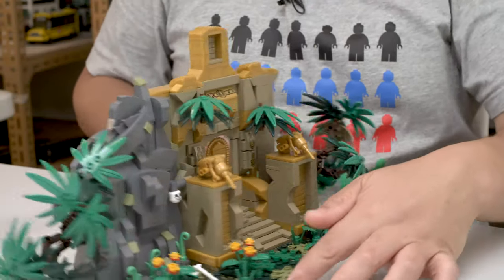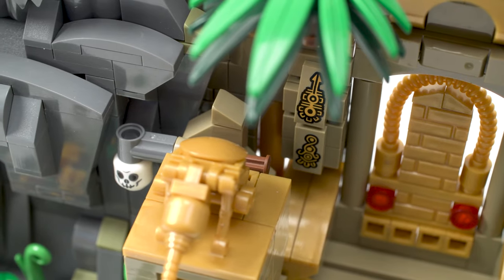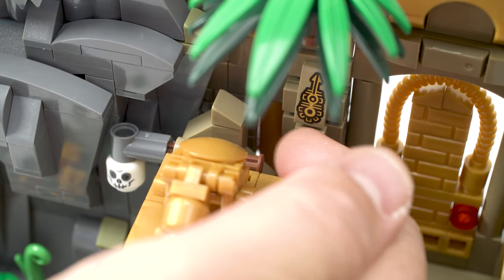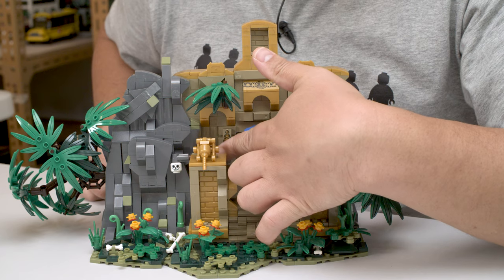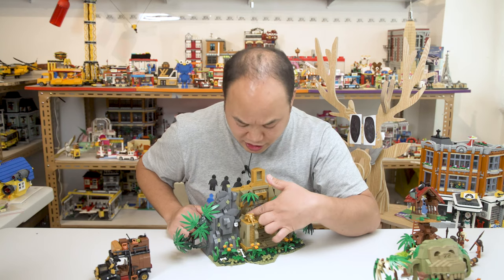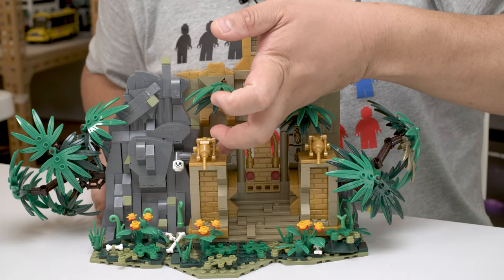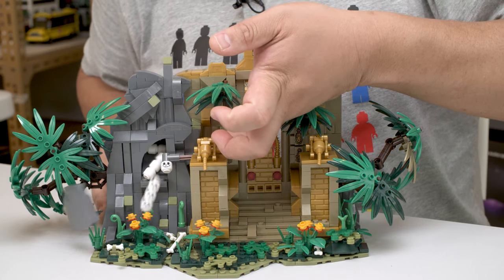Now we come over to this section, the rocky wall. Now it does have a special feature. On the side of the statue, there's a little brown piece. Can you see that? The little skeleton head right there? That little skeleton head can move if you push it. So what happens if I push it? See if I can see it on the camera. Ready? Yeah, one, two, three, look.